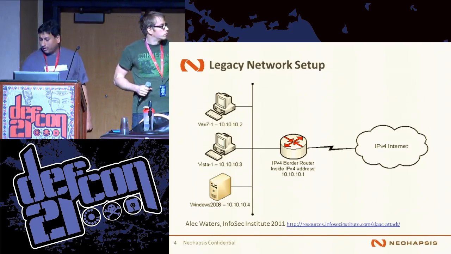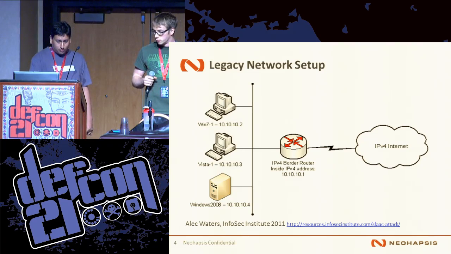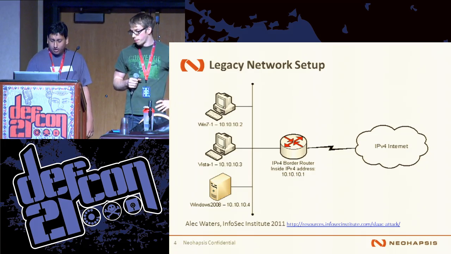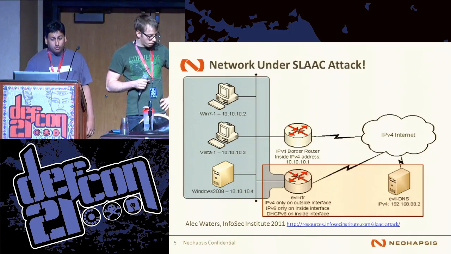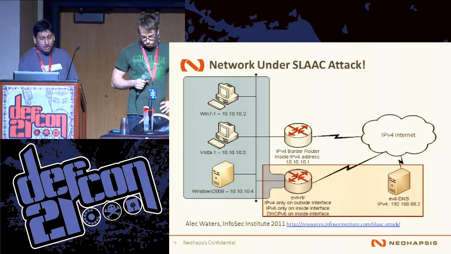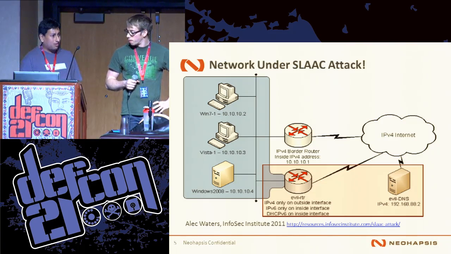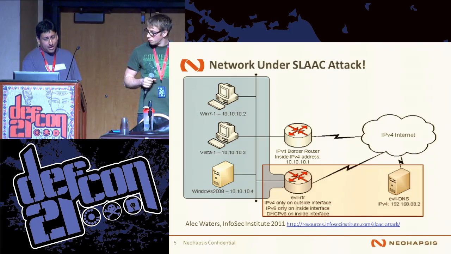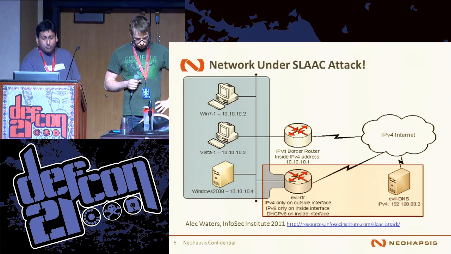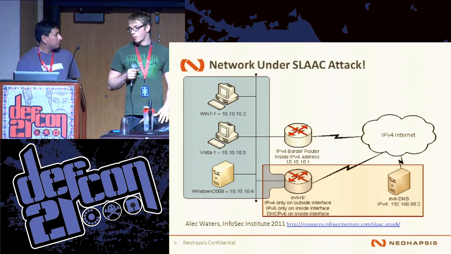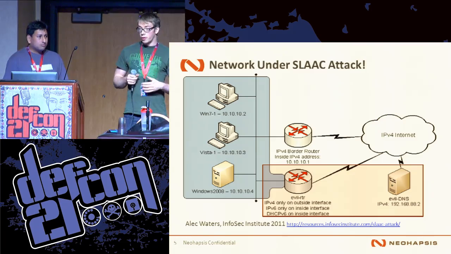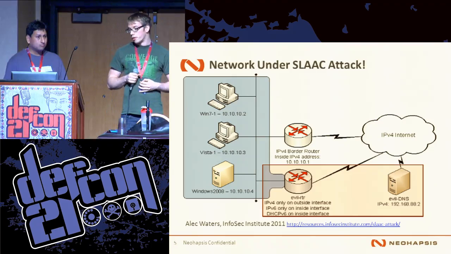Here we have our plain vanilla legacy network — there's only IPv4, a router with DHCP and DNS, and no IPv6 anywhere. We also have some hosts: Windows 7, Windows Vista, 2008. What Alec Waters put together was a guide to create an evil router. The evil router and the evil DNS intercept traffic by running an IPv6 network, passing traffic through their packages and their DNS, and then re-sending it out over the IPv4 network. This takes advantage of all these operating systems that have IPv6 enabled by default. We send out a router advertisement and the clients say they want to route over IPv6 — that's what they prefer. So we route all the traffic through our interface and back out over IPv4, completely transparent to the user.